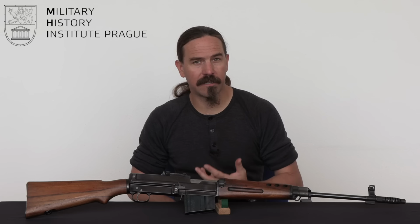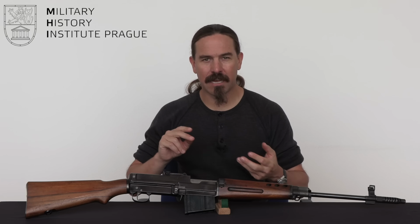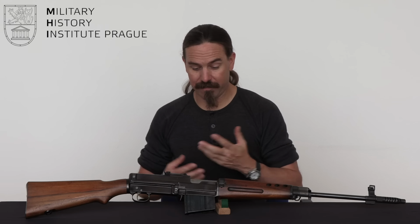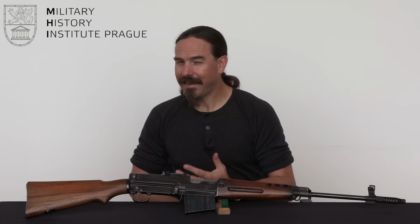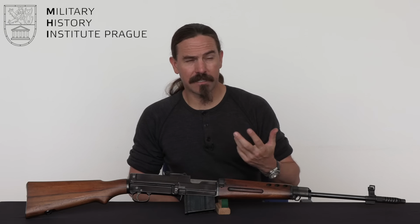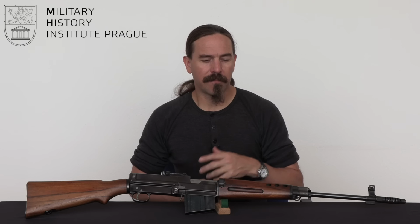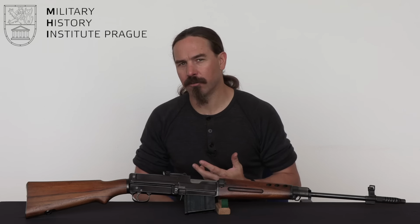But the company went on in 1939 to show the rifle around Western Europe. It was tested by the French, by the Germans, by the Italians, by the Spanish. And again, unfortunately, I don't have any of the results of this testing, but it is a beautiful rifle, and I can only assume it had to be reasonably effective in trials. But again, very close to the beginning of the war, countries are interested in semi-auto rifles, but they're often interested in developing them domestically, or they're interested only if they can get them cheap. Remember, basically all of these countries would go into World War II using primarily bolt-action rifles because they didn't put the importance and the budgetary priorities on a semi-auto rifle.